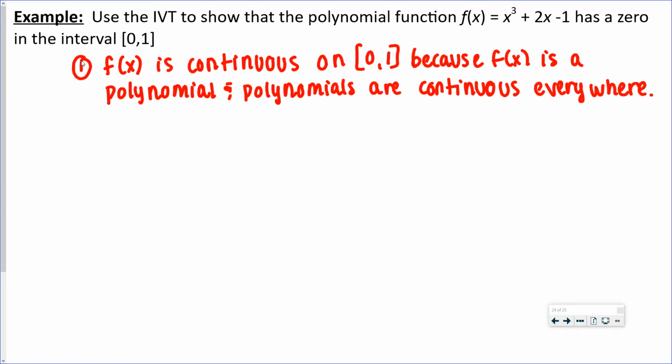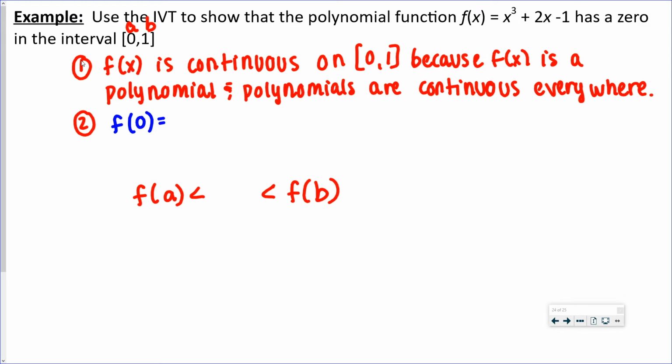Okay. The next thing we have to show before we conclude that there's a 0, and if it helps you, you can identify the first numbers as a and b. You have to show that our output is in between our outputs, actually I'm going to order it this way, of f of a and f of b. So what I always start with doing is finding f of a, basically the outputs of my two endpoints. So I'm going to start with 0.